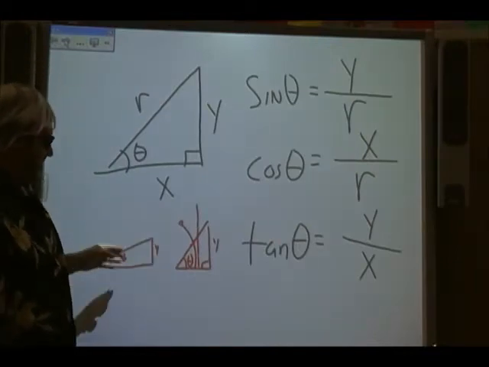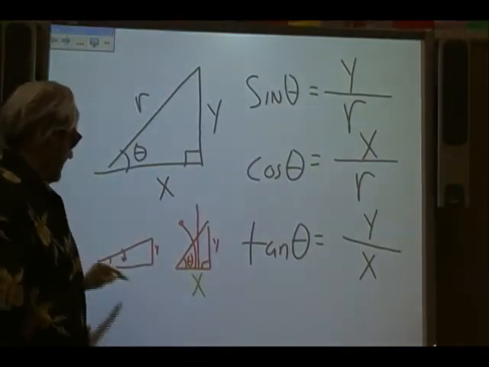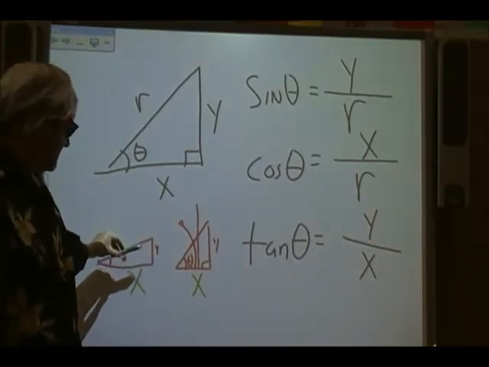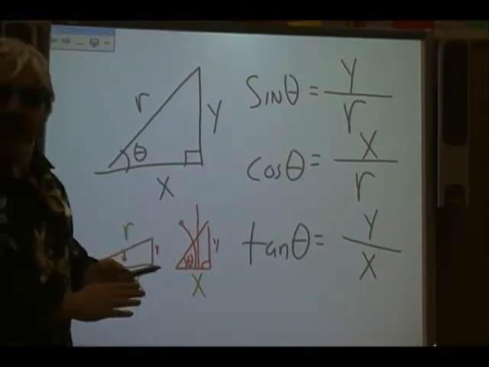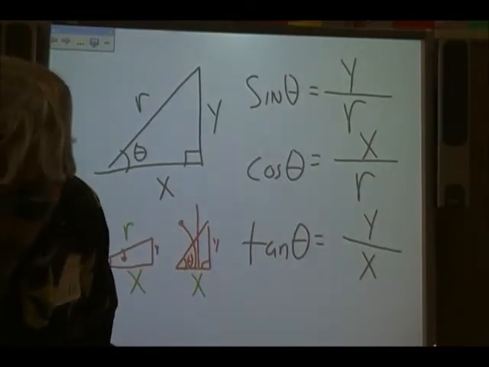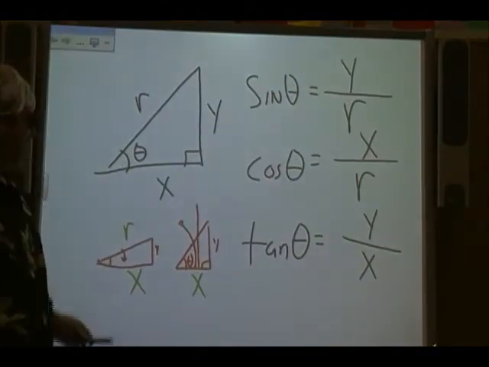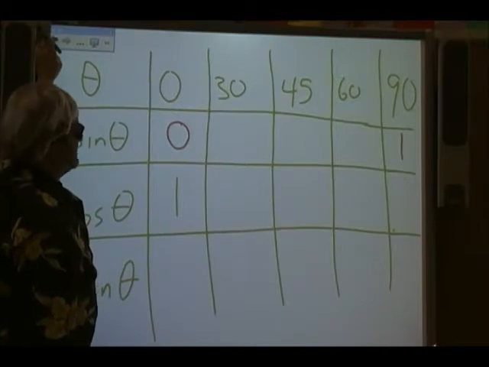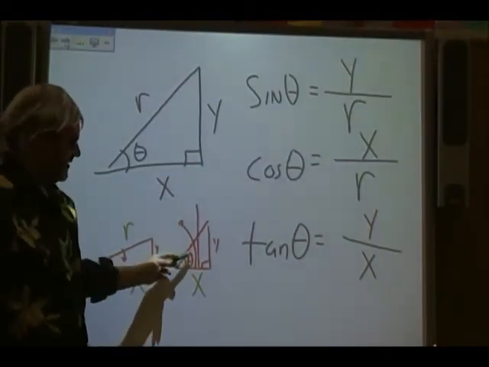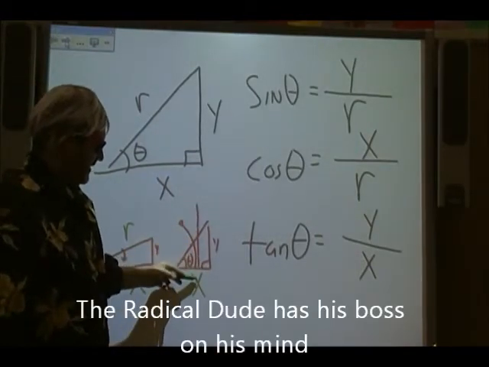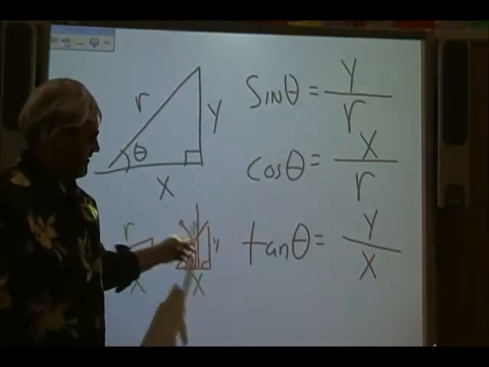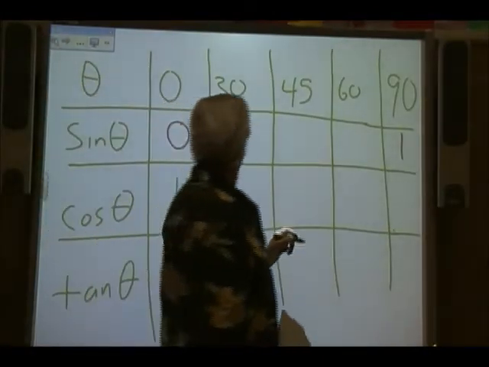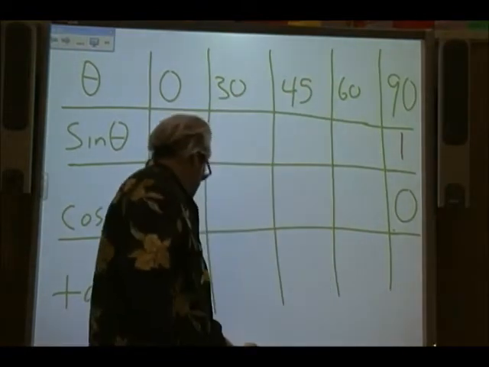Now let's look at cosine. Same thing. This time cosine deals with the x. As you go to 0, this r gets closer and closer to x. They merge. They become the same. So r and x are the same, and we have 1 here. When the angle goes to 0, you get the 1. And when it goes to 90, you have x starting to approach 0. I keep hitting the wrong one. So then this will be 0.